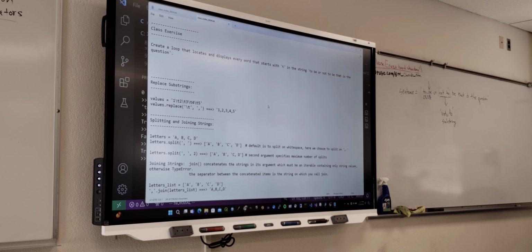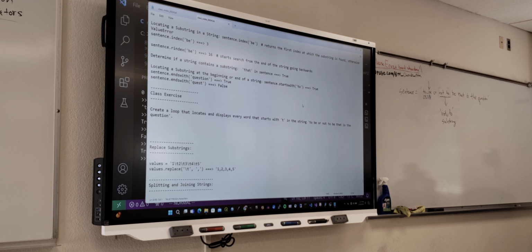Oh, it finds the last occurrence of the string. Okay, so what were we looking for again? Are you trying to figure out why it said 16? Yeah, that was weird. I'm still trying to figure that out. Wait a second. Oh, the last occurrence of B.